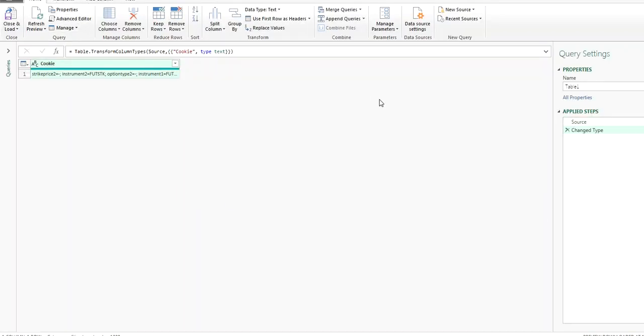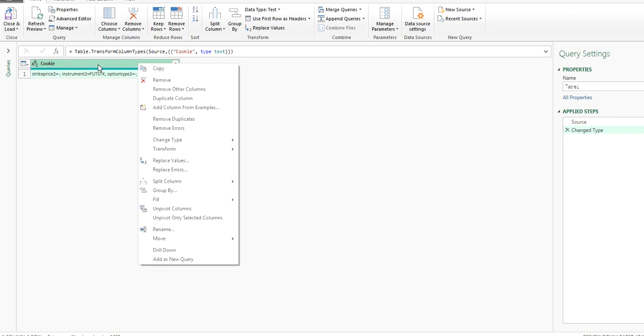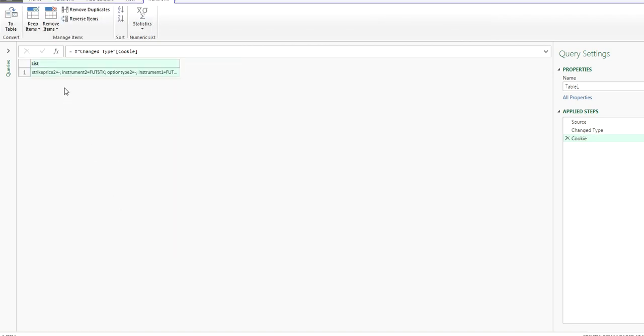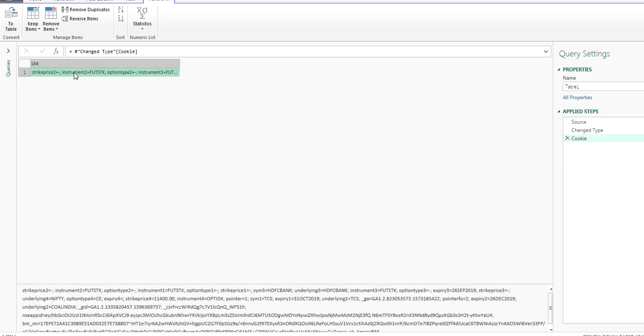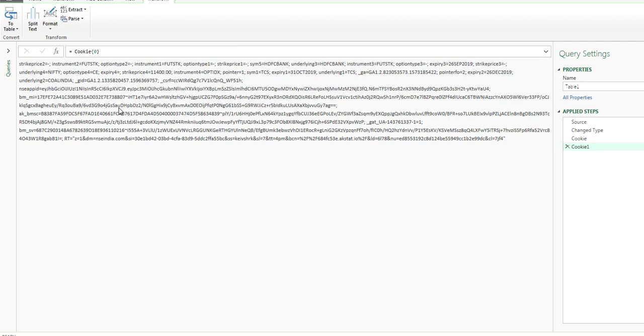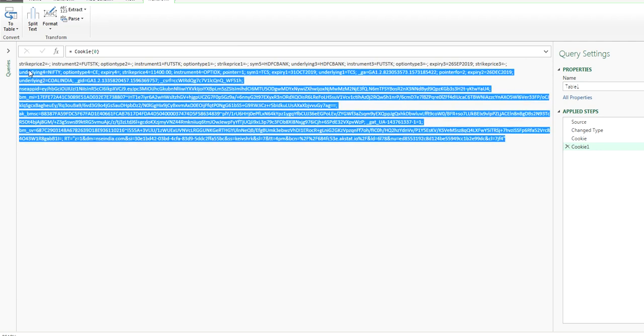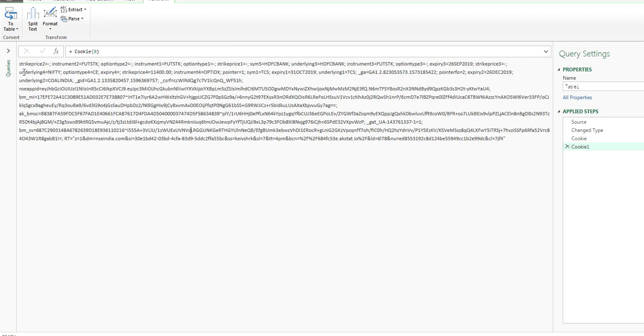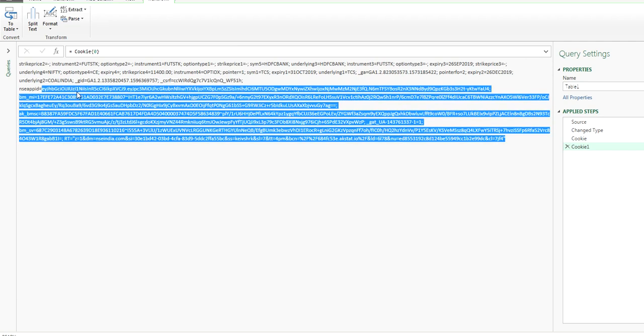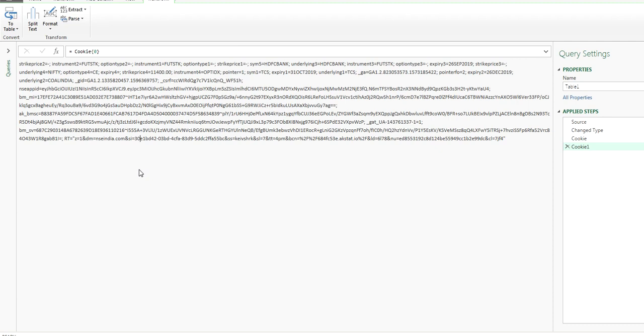Once you click on OK, a new window will come up. This is the Power Query Editor window. If you click on the cookie header and right click, then go to Drill Down. If you drill down the first level, you will see a list, so I'll select it again and right click and do drill down again. Keep going until you see the copied value directly in this panel, from here to here, which I have copied, as cookie 0 something like this. Then go back to your Power Query Editor home window.